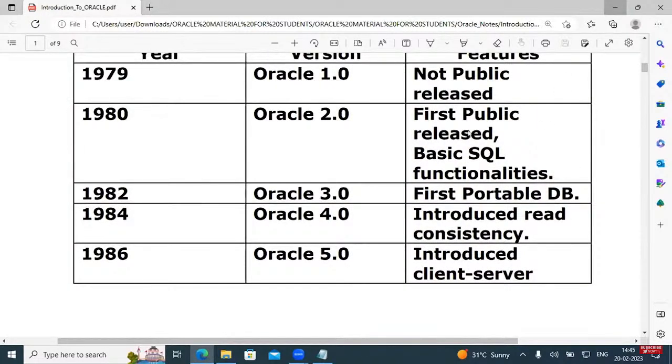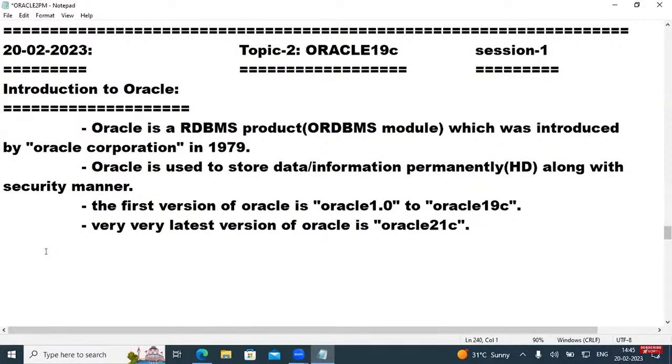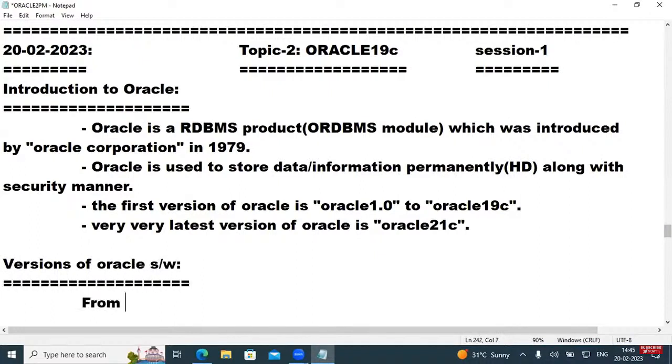So now the next important thing, observe. The versions we discussed, I'm just writing here. Today is day 20. Versions of Oracle software: from Oracle 1.02 up to Oracle 19c.